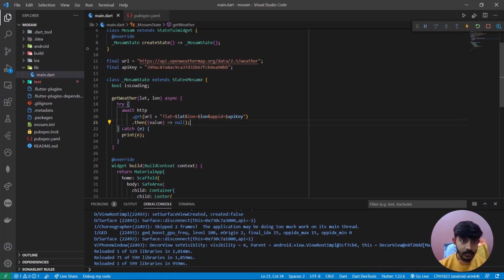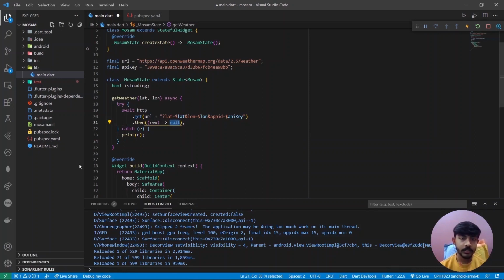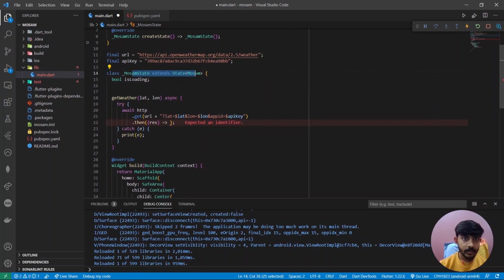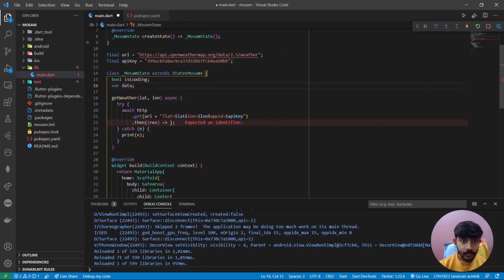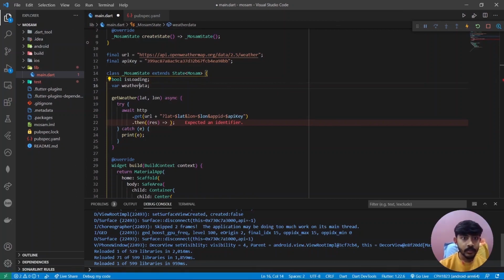Okay, so now over here we'll be having our res. Now let's create a global variable, not a global variable, but this class-level variable, and that variable will be var, let's say data, or we can say weatherData.